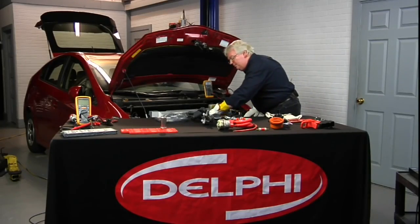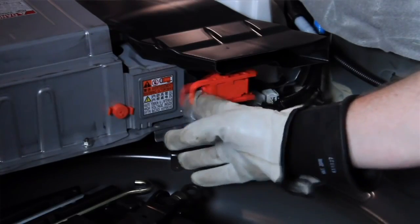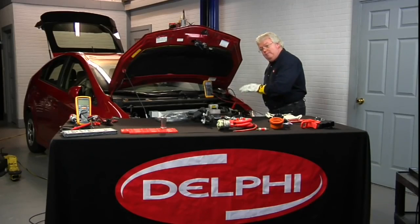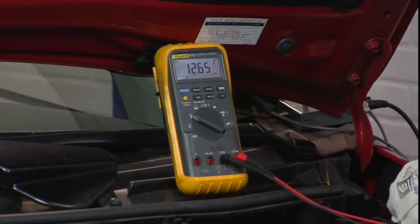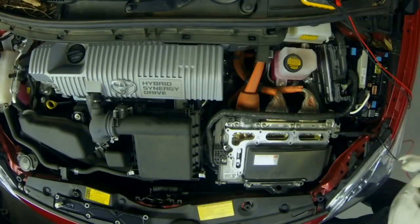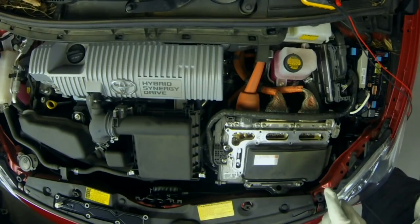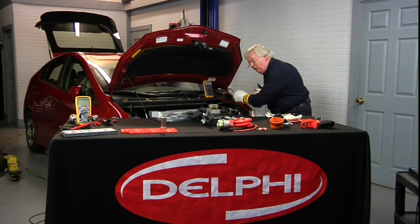Now with the system shut down — the power button switched off and the safety plug removed from the battery pack — this should be dead. But just to make sure it is, we confirmed the meter is working. That's the live part. Now we're going to move over here and we're not going to use chassis ground, because high voltage does not share the common chassis ground of the vehicle like the 12-volt system does.